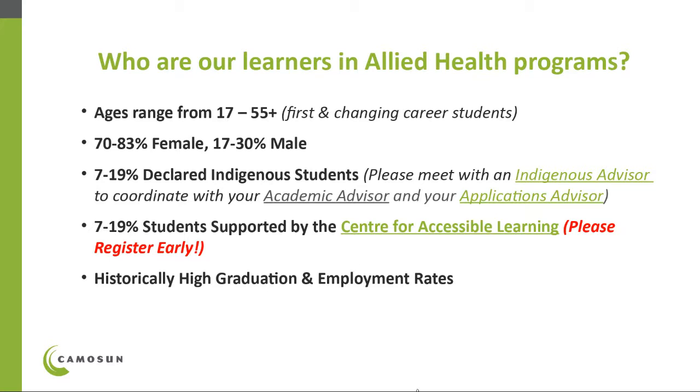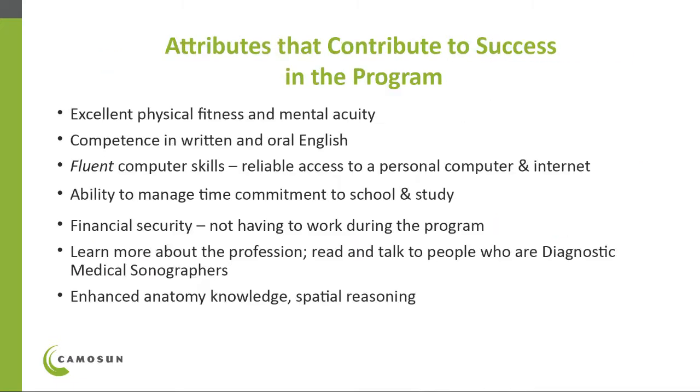And we have historically high graduation and employment rates for our programs in allied health. So allied health consists of the X-ray program, the ultrasound program, and the certified medical laboratory assistant program. Things that will make you successful are good physical fitness and mental acuity. So physical fitness is huge. It's important that you are fit and well.